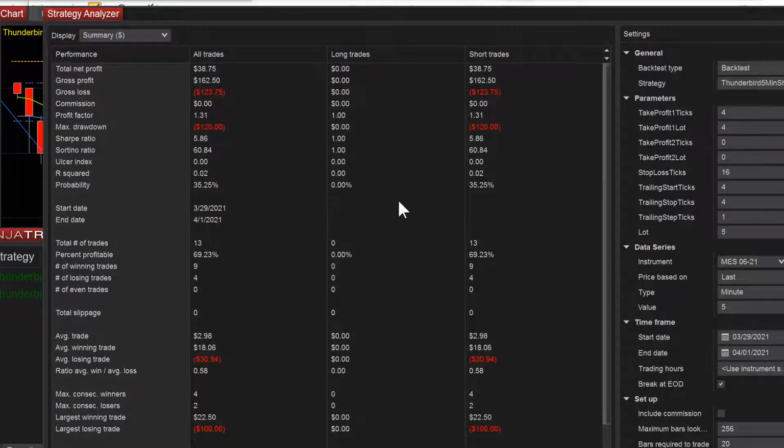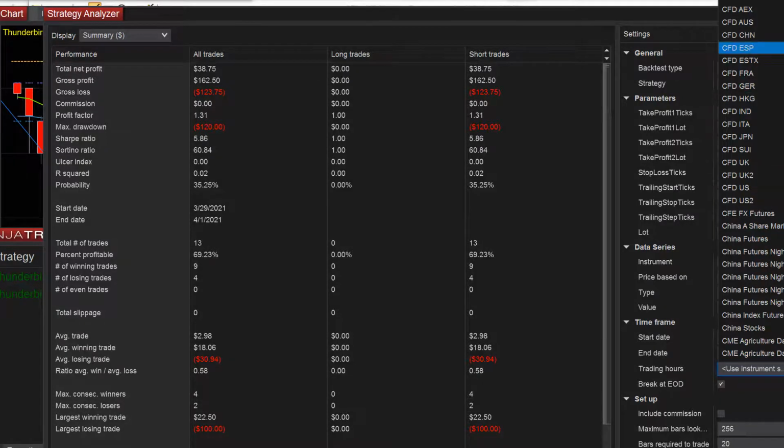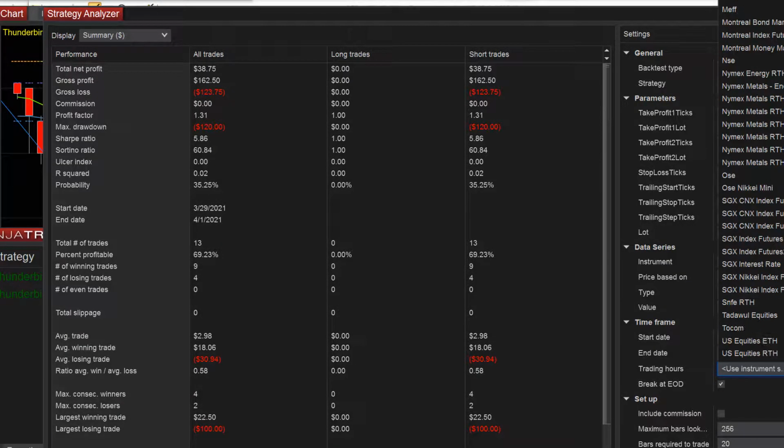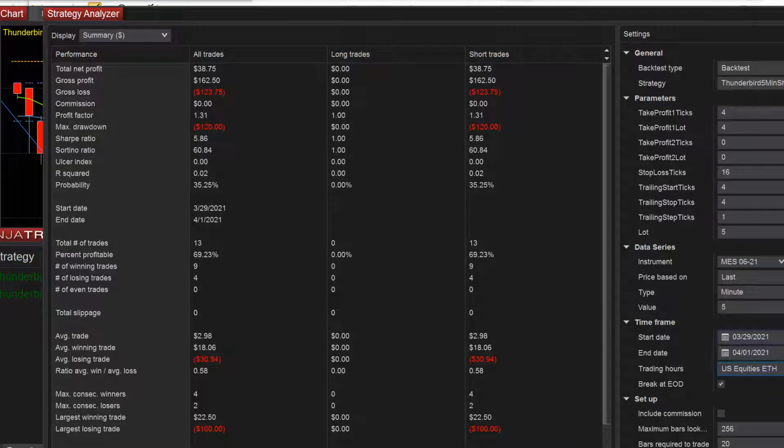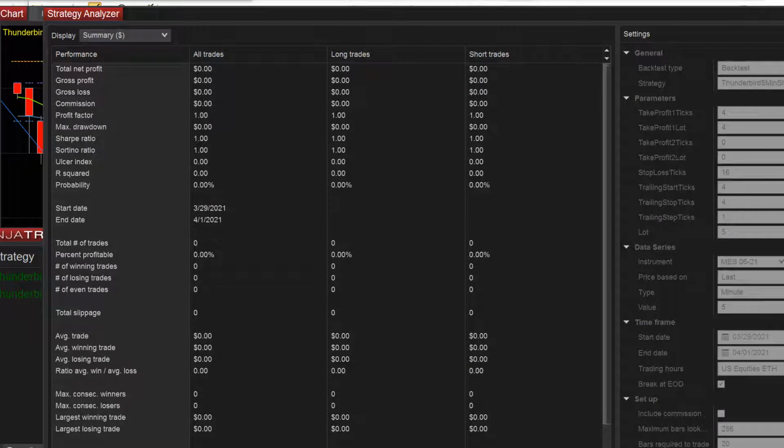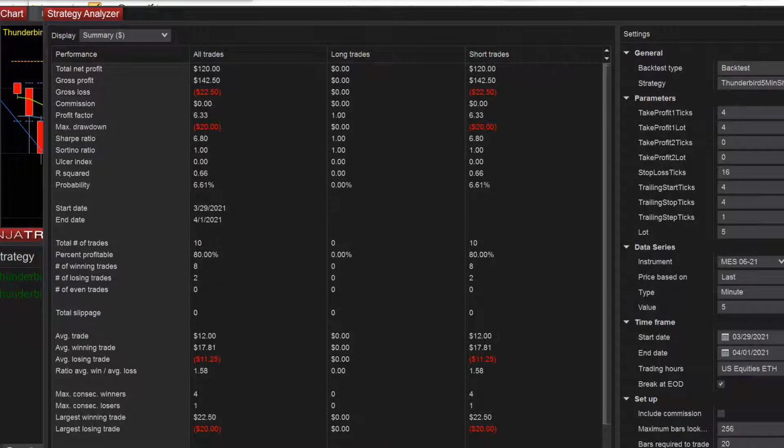Then we can look back. How many trades were there? About 13, 14. Also, here's the overnight trading hours. You can actually change this up. Sometimes you'll find that the lack of, you might want extended hours or real-time hours. I'm not sure what the difference is. There it is, right there. So it might have been a little choppier.